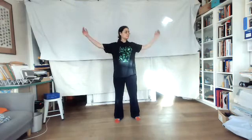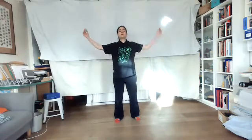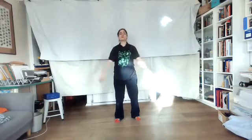And then turn the palms up. So you're pivoting around that elbow joint. Very nice. Keep breathing some more. Very good. Relax the shoulders. 4, 3, 2, and 1, and then change.